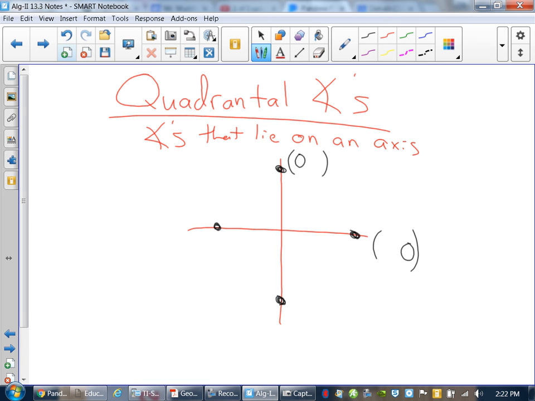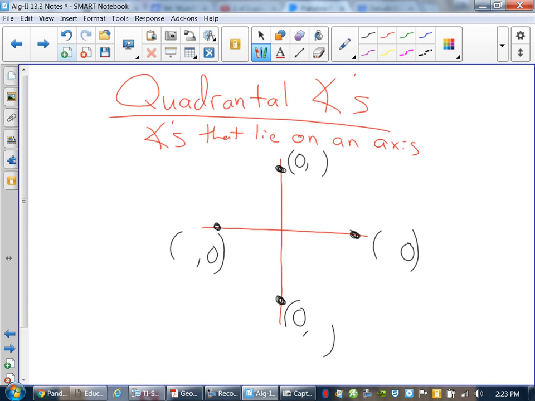Here, my x value is 0. Here, again, my y value is 0. And here, my x value is 0. It has to be because you lie on one of the axes, just by the rule. 0 for y, you're on the x-axis. 0 for x, you're on the y-axis. Remember how we did cover and solve before to figure out y-intercepts and x-intercepts? Same basic principle. It's just a little bit weirder, shall we say.